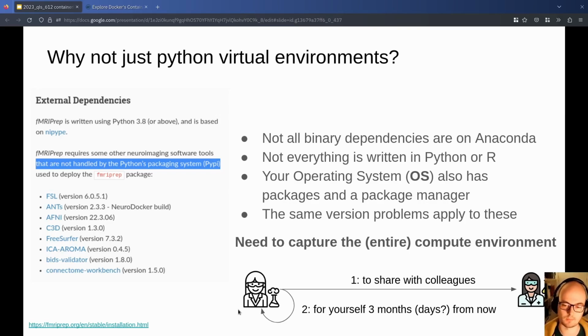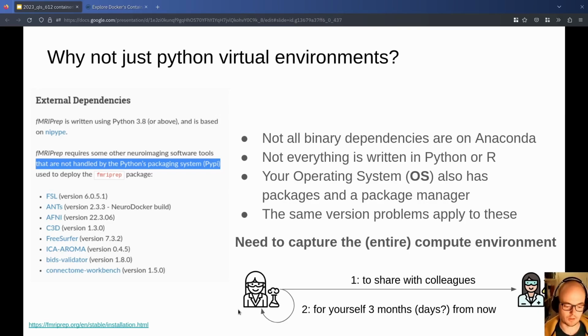really even considered maybe. And the tricky part is that the same version problems that we saw before with the Python libraries can also apply to all of these things, right? There might be conflicts with different operating system library versions that interfere with your results. So really we want to capture ideally the entire compute environment.